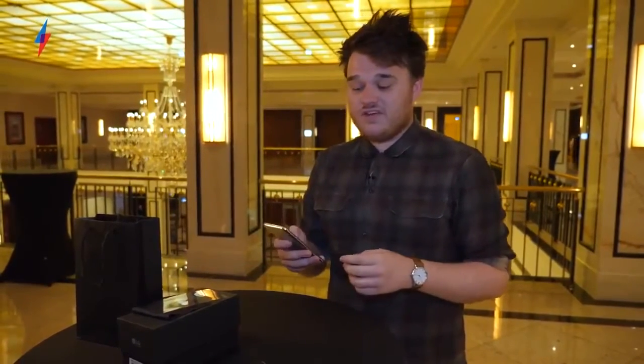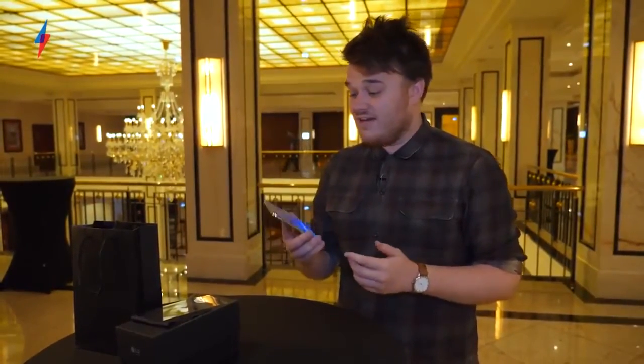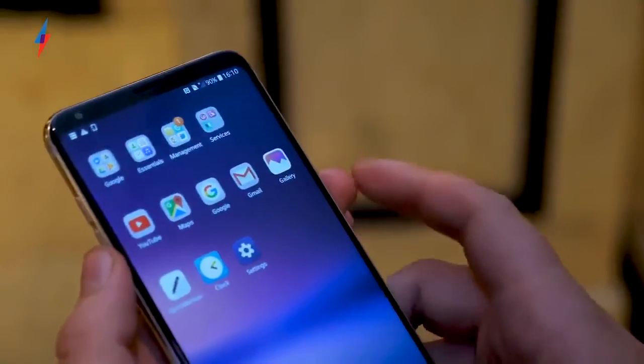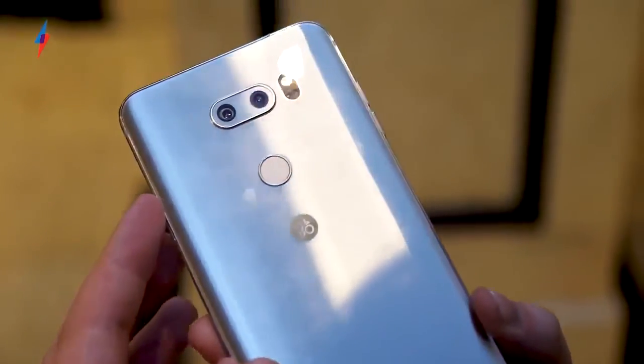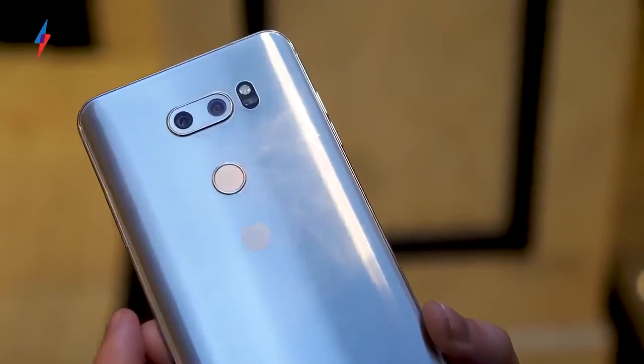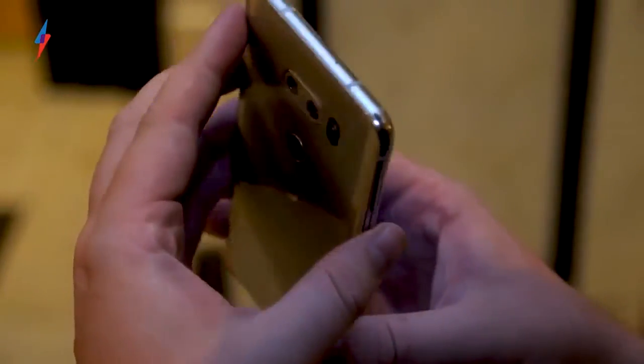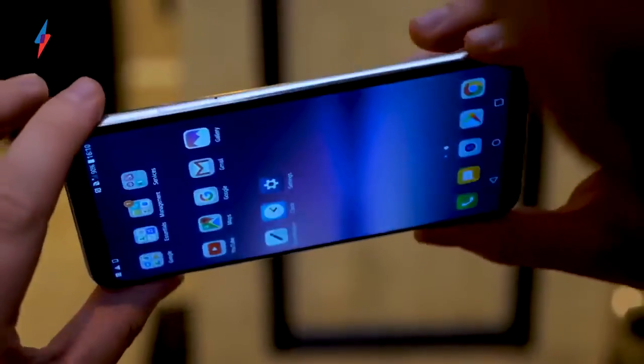I obviously need a lot more time with the LG V30 to see if it's really a rival to all the new flagships coming out, but first impressions — it's really nice. Really nice display, and that sort of in-between size I think will suit it really well. High-end specs obviously, and hopefully the cameras are a little bit better than the G6. This will be out in September — we haven't got pricing yet, but it will be coming to Europe and the UK, which is a first for the V series, so let's hope it sells a little bit better than the G6 did. Stay tuned to Trust Reviews for more — we'll be at IFA all week with loads of hands-on videos.